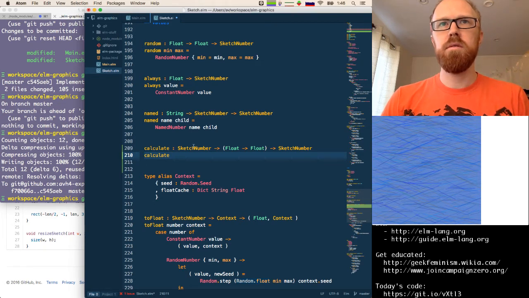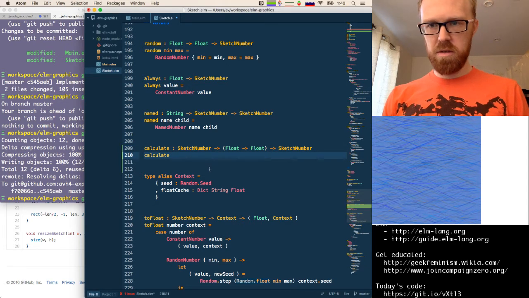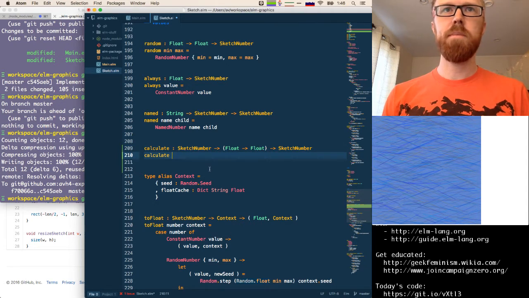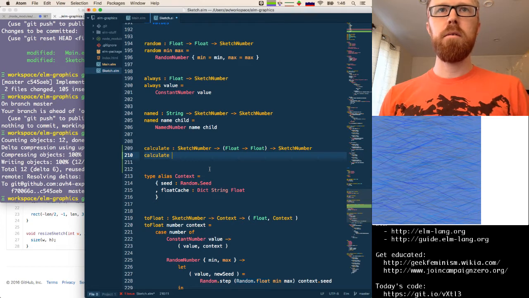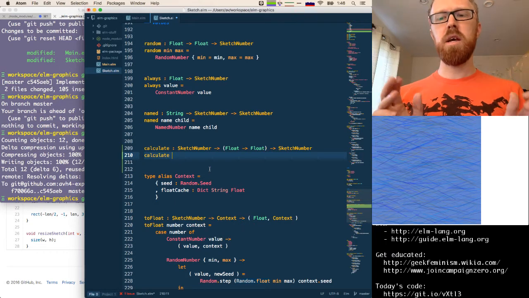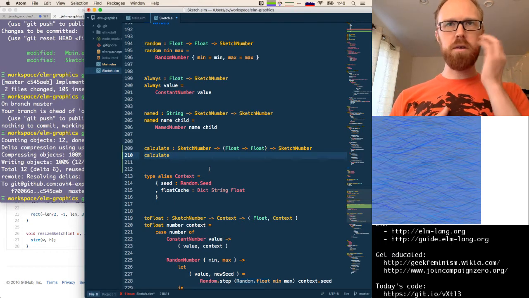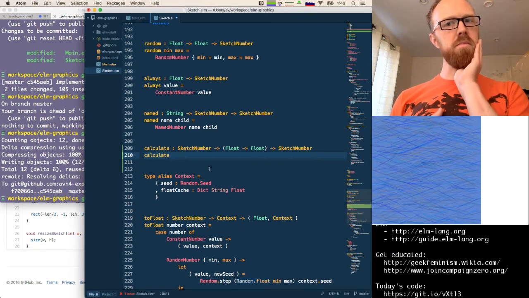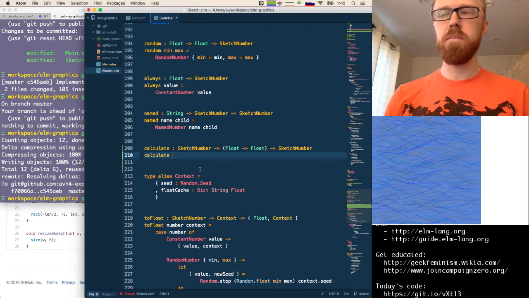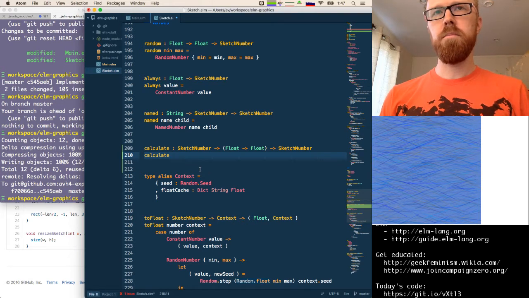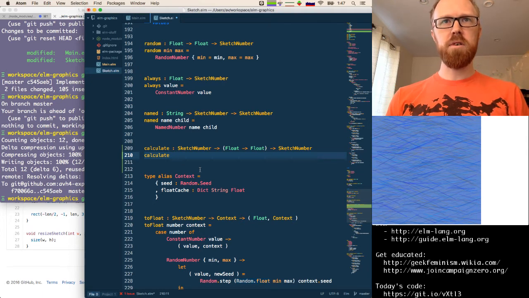So this is maybe not the best thing, because we're going to end up putting a function now into our data structure, which is going to be stored in our model essentially. Although I guess we're not actually storing the sketch shapes in our model at all, so maybe that's not a problem. That's interesting to think about. I guess we're never storing the sketch stuff in the model, so maybe it's fine that it has functions in it.